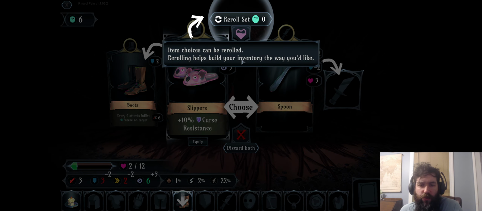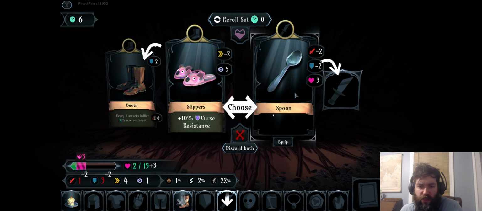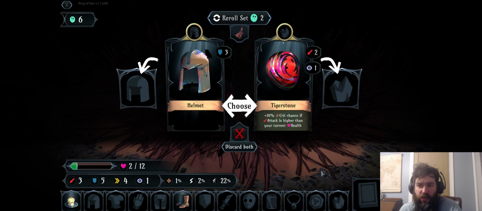Item choices can be rerolled. Rerolling helps build your inventory the way you would like. Well, I already have the boots, so I don't want the slippers. This gives me minus two defense. That's awful. And minus two attack. Reroll that garbage.